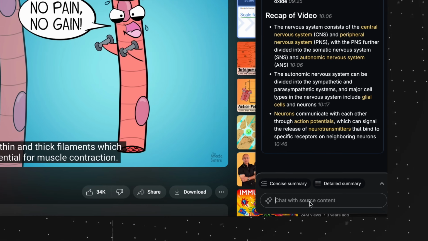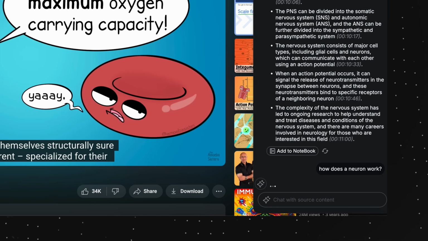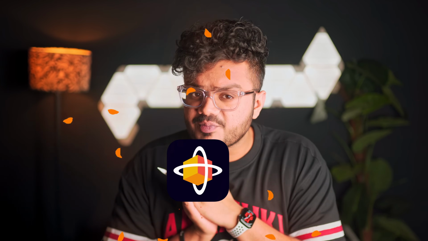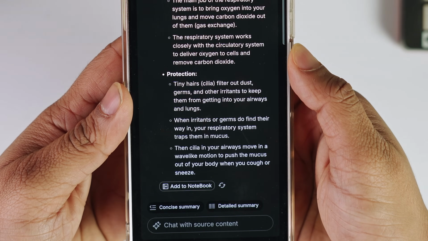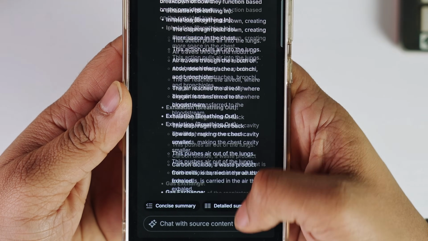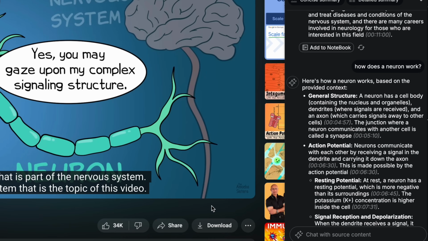And rather you can even ask questions directly. For example, in this video I wanted to ask how a neuron exactly works and it will give me the answer as you can see. Think of this as if ChatGPT is directly integrated into your browser. Simply ask your question and it will get you the answer instantly. And not only that, it will also mention the timestamp where that aspect is discussed. This is super helpful for cross-referencing.